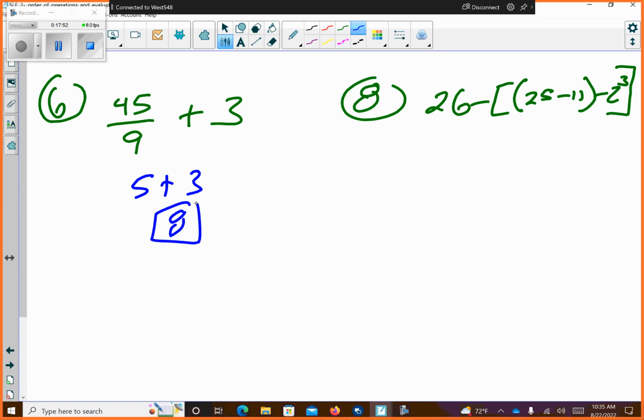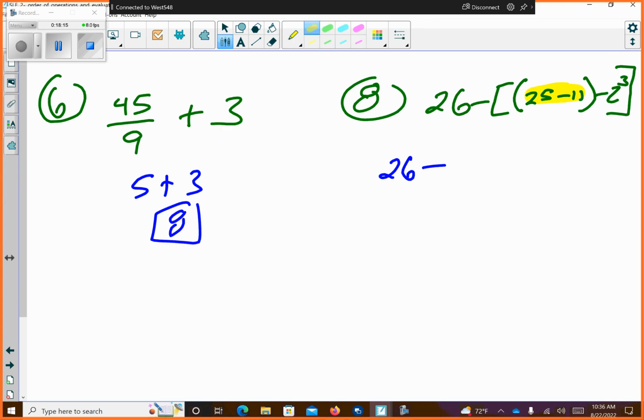Oh, my gosh, we have square brackets, we got round brackets, we got exponents. Well, what I definitely know is that the 26 minus is going to come along for the ride. Feel okay so far? Because we're just subtracting, so we know that's got to be the end. Okay.